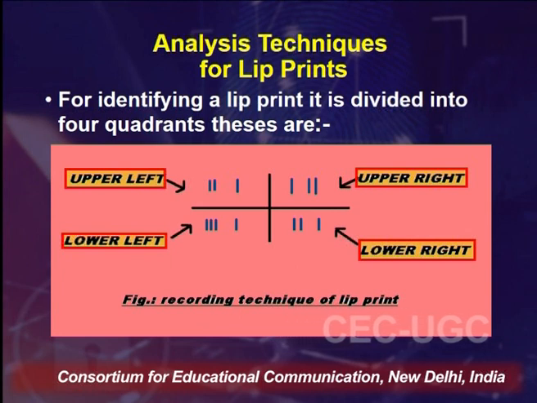Let's see, in the upper left, if they are saying that type 2 was present, which was a branched pattern, with type 1, that is the vertical fissures. In the upper right, there was type 1, which could be the vertical or small long patterns, or type 2, which is a branched pattern. Type 3 was a diamond pattern, and type 1 again is a vertical pattern, and in the lower right we have type 2, which is a branch pattern. So similarly, depending upon which kind of patterns fall into these four quadrants, we divide our prints according to that.